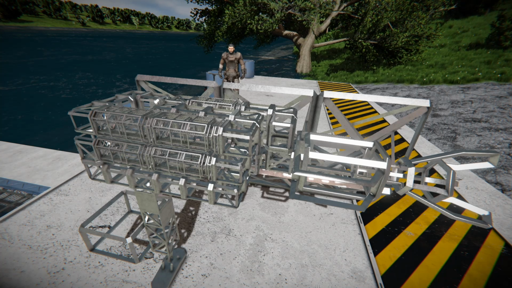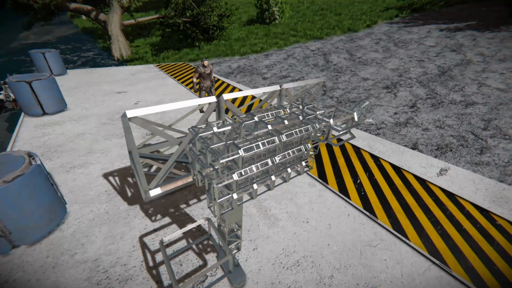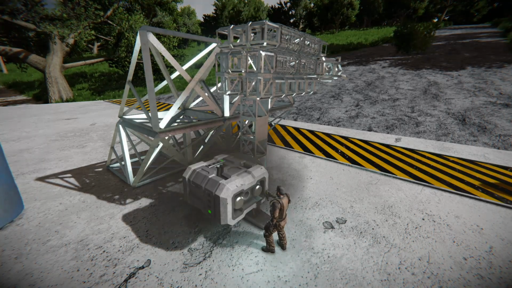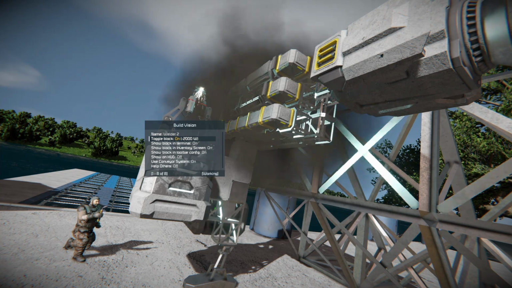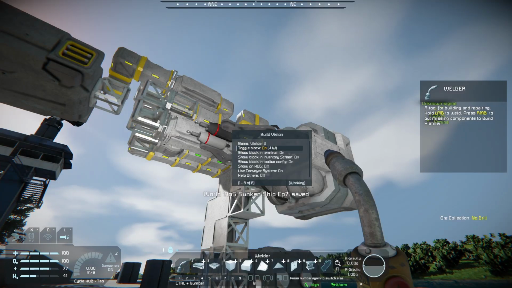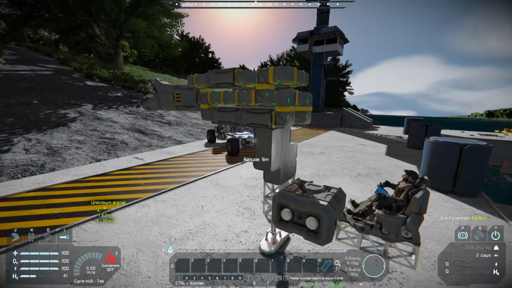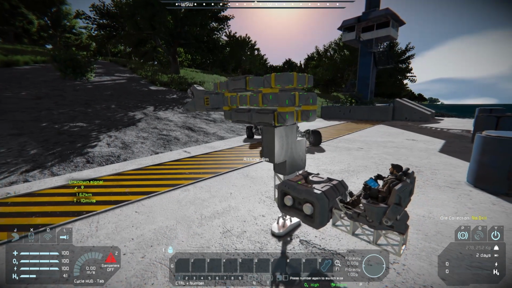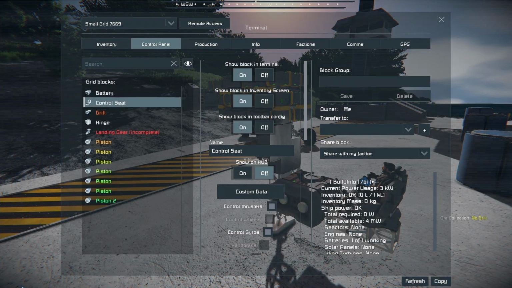So there it is. This here will be our official mechanism. I need to weld this up so that we can take a better look at this. And also that battery. We're gonna need power for all of this. Here we go. I'll turn it on. And voila. All right. Look at that. We got ourselves a nice little drilling machine here. So let's go ahead and take a look at those pistons.